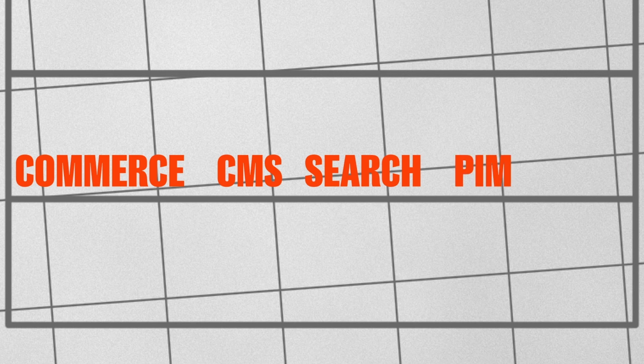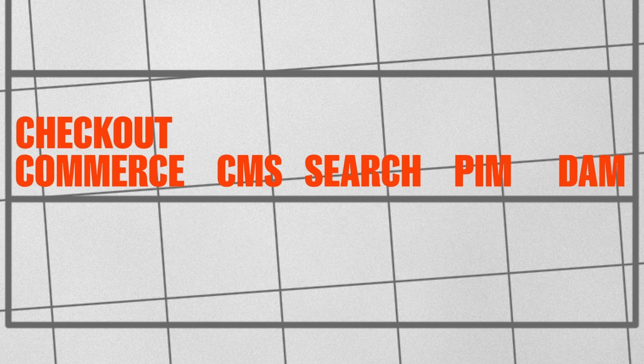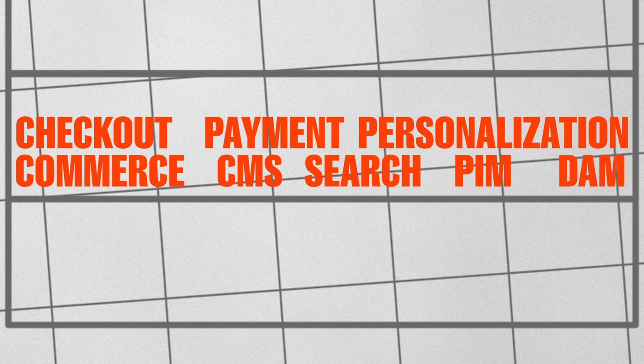Great headless applications are multi-tenanted and based in the cloud. These applications are the functional building blocks for your digital experiences and are the key enabler for composable commerce. It's the implementation of this layer that allows businesses to select best-of-breed suppliers that fit their unique business requirements. For example, applications could include commerce, CMS, search, PIM, media management, checkout, payment, and personalization.